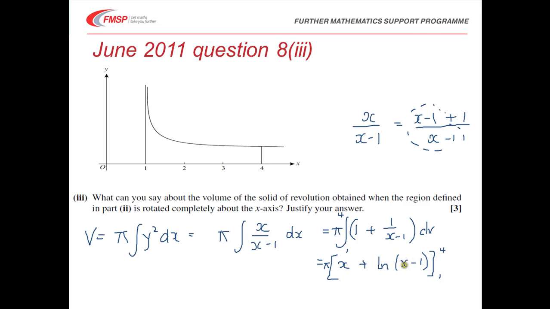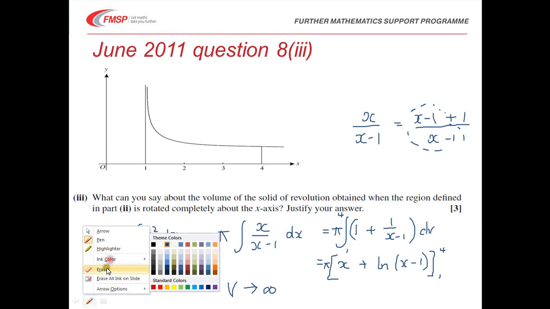Now when we substitute that in, we're going to be alright when we substitute in the 4 plus log 3, but when we substitute in x equals 1, we're going to get a log of nothing, which of course is undefined. So the volume is going to tend to infinity. So that's the important thing about that question.